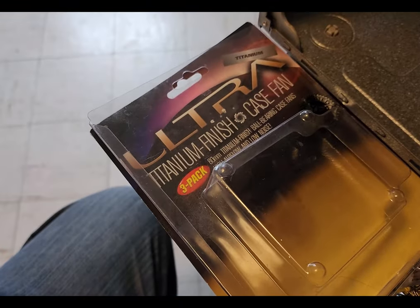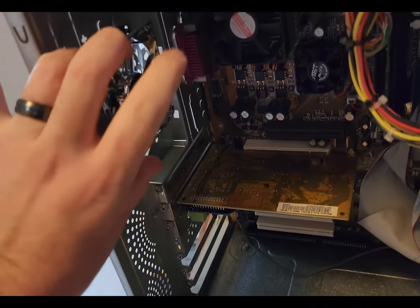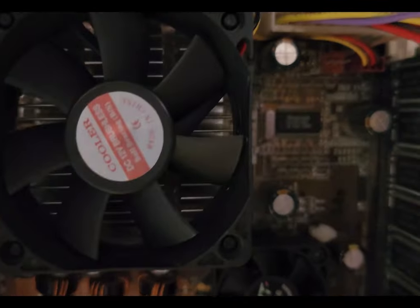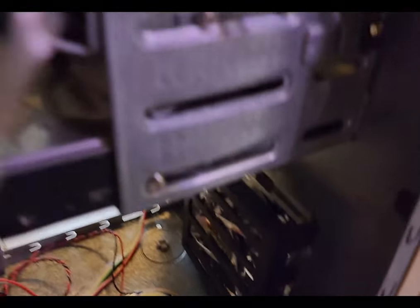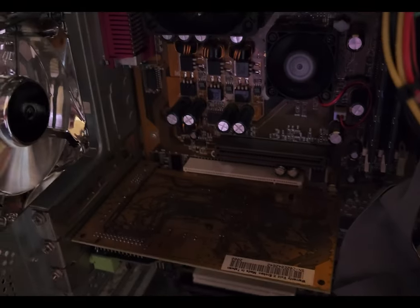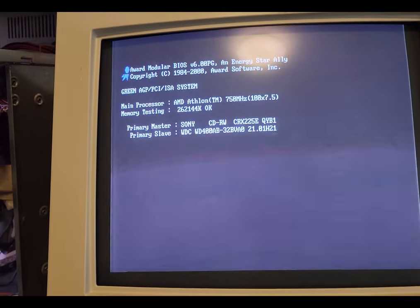During the process of working on this lot, I ended up picking up another lot of really old computer parts and found some case fans new in box. They're the right size and time-period correct — the computer didn't have any case fans, but I had them so why not install them? The front fan has an easy tool-less installation: you just snap it into the cage and snap the cage into the case. You can plug it in via a Molex connector with an adapter, or directly onto the motherboard. I started with Molex but then found a spare port on the motherboard, so both fans are plugged directly into the motherboard.